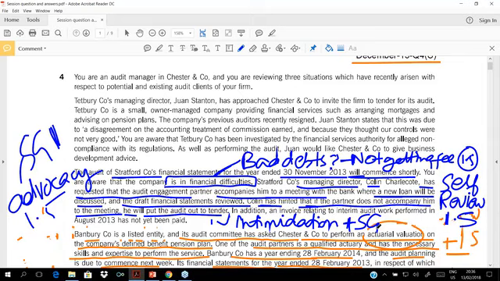So for a listed company, can another partner attend the meeting? No, for listed companies, such advocacies are prohibited. You need to consider the amount of the loan. If the loan amount is material, then for a listed company, you cannot advocate on that. But if the loan amount is immaterial, then you can advocate on that for a listed company. So I hope you are clear with that.